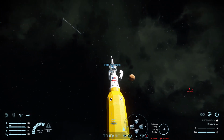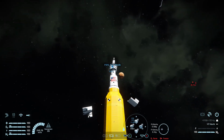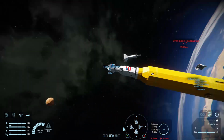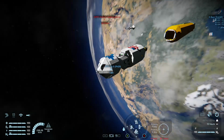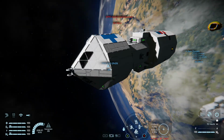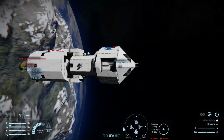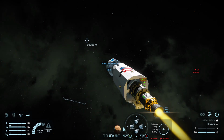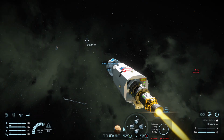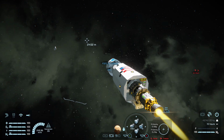Alright, there's the fairings detached. Something broke. There's the second stage core release. And now we're basically on our own power. So you have to press it up to keep going up. So we're on basically the lunar transfer stage. Obviously this stage is the one that takes you to the moon. But in our case, it'll take you to 0G.